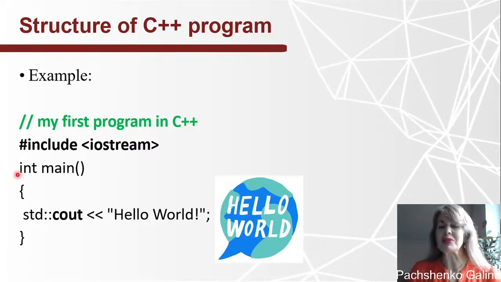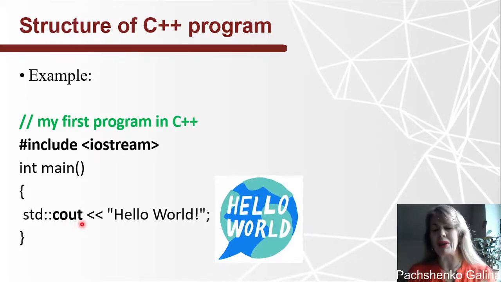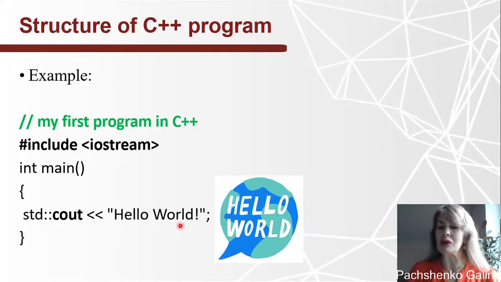And here starts our main function, int main, and we put our code, just one line, here. So we print out with this cout function to display some information on the screen, and we print this line, hello world. And please note, when we want to display some text on our screen, we put it between double quotes. So we have code inside our two curly braces. We have only one line.